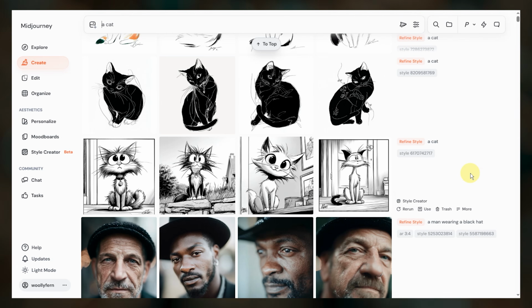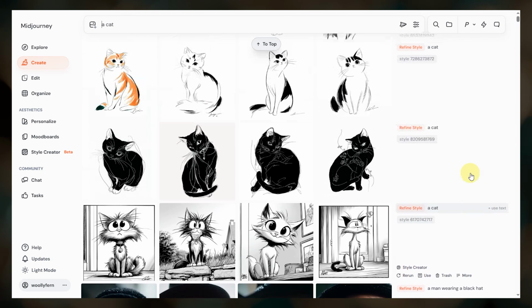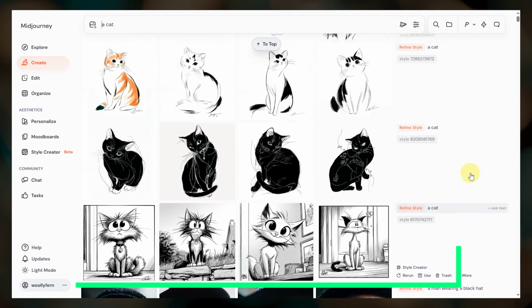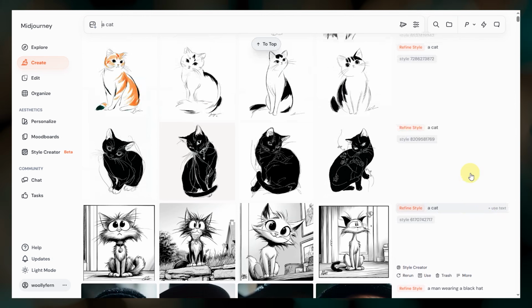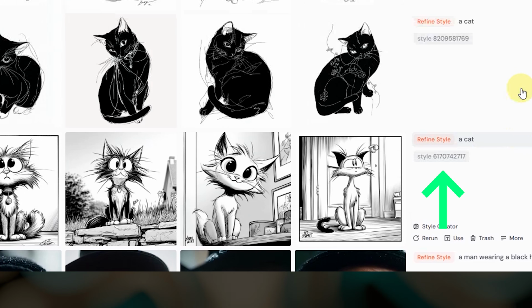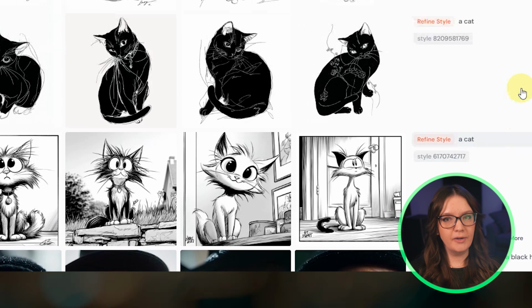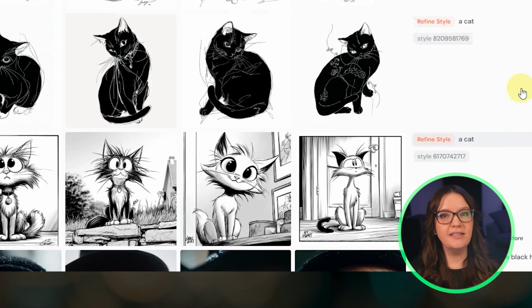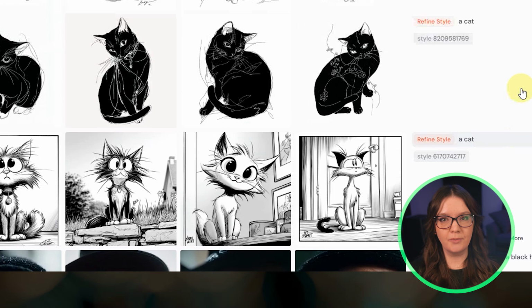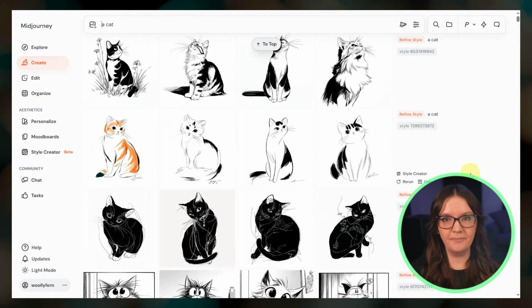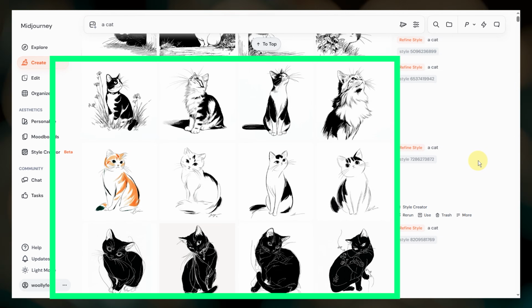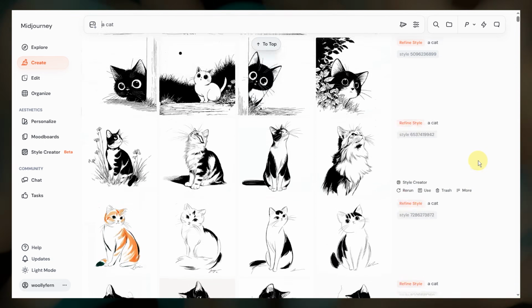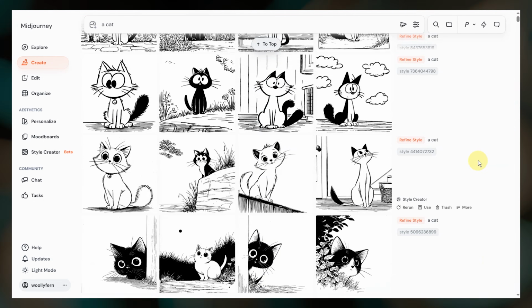Over on the Create page, you can see how the styles progressed and changed through each round of refinement. The OG or baseline job is a bit different compared to the first example that we went through, because it actually runs with a new style applied to it instead of with no style. When you give the style creator a style description, it looks like it creates a new style just based on your description, and that becomes your new baseline. There's still some variation during the first few rounds, but nothing compared to what we saw in the first example, and I think that's because our starting point is a more narrowed style already.